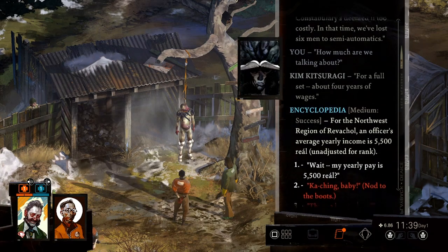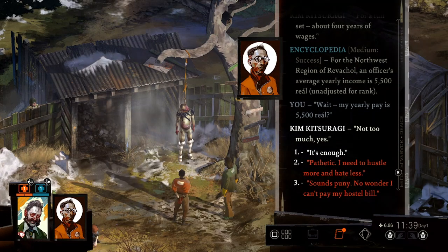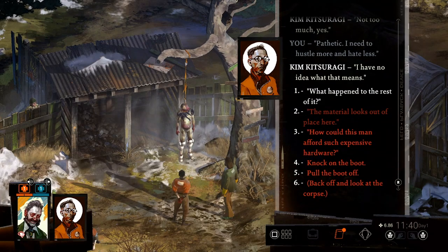What?! For the northwest region of Revachol, an officer's average year income is 5,500 real. Unadjusted. You should take them. Wait, my yearly pay is 5,500 real? Not too much, yes. Pathetic. I need to hustle more and hate less. I have no idea what that means.